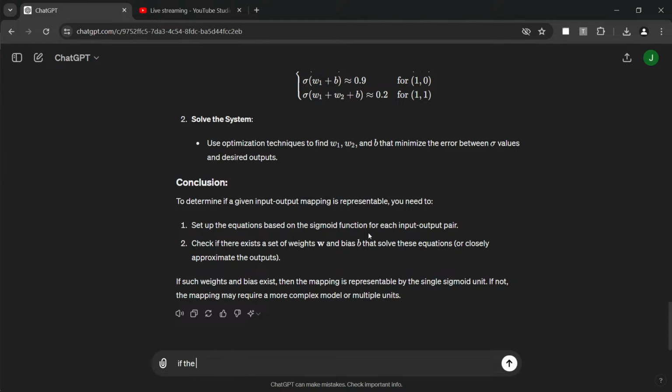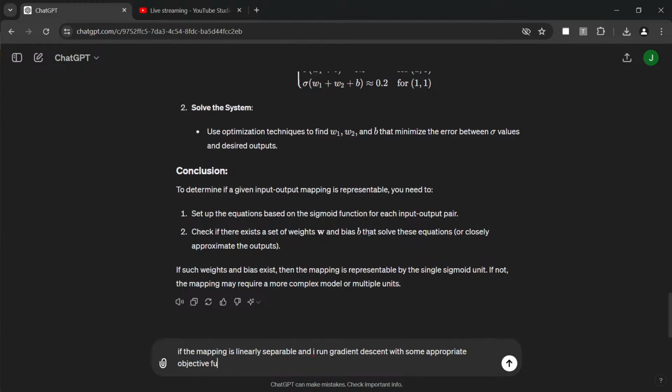If the mapping is linearly separable and I run gradient descent with some appropriate objective function, is this problem convex?